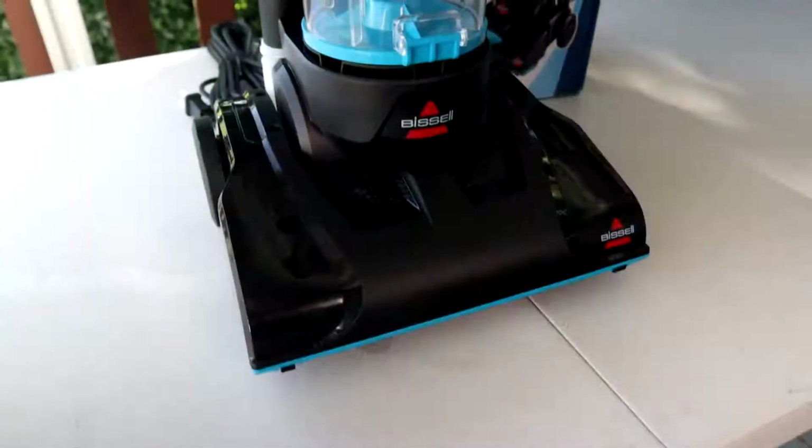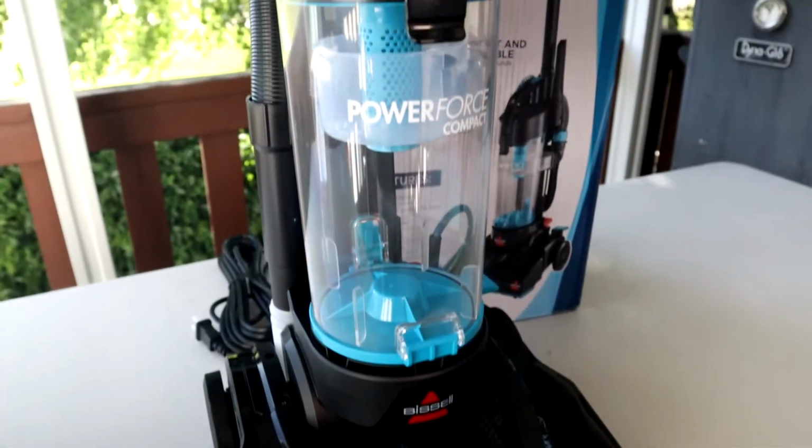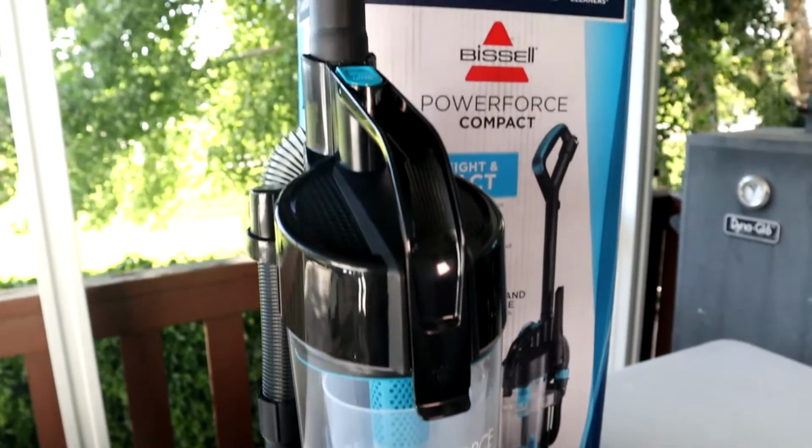We ended up with the Bissel Powerforce Compact, and can I just say, we are super pleased with this. Bissel is a household name, so we knew we were getting something that was good quality. I was very, very impressed with the suctioning quality of this. This vacuum comes in at only 8 pounds. Compared to our vacuum that we use in our house, which comes in at 11 pounds, it's a little bit more lightweight, but it is much more compact.